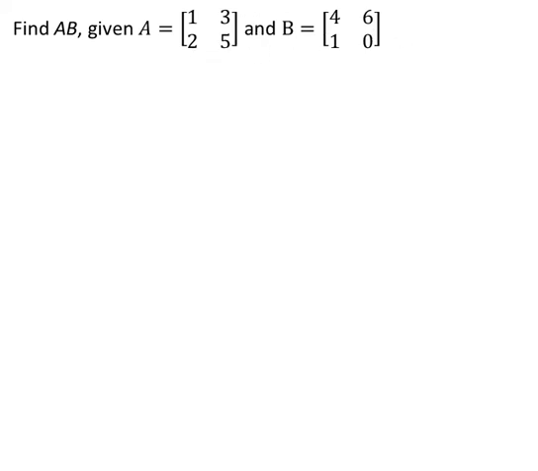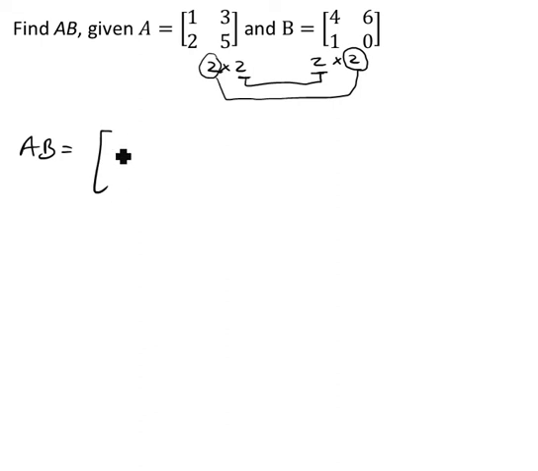So kind of an easy way to look at that is just determine the size of each matrix. So A is a 2 by 2 matrix, and B is also a 2 by 2 matrix. And then we're looking for these two numbers here having to match up. Okay, so those are both 2's in this case, so we can proceed with the multiplication. Now the size of our product, or our answer, is going to be a 2 by 2 matrix because of these outer two dimensions.